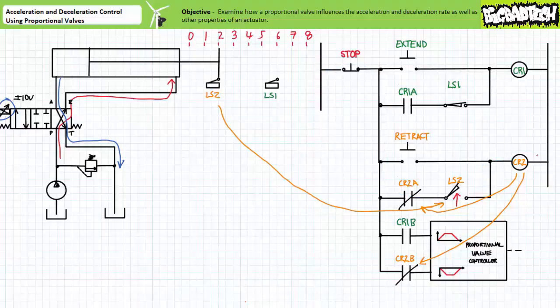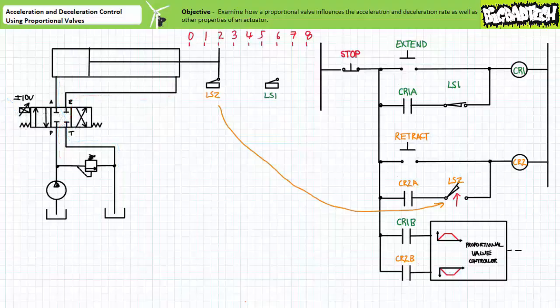The contacts associated with control relay CR2 immediately return to their deactivated states. Contact CR2A opens and removes the holding circuit. Simultaneously, contact CR2B opens and signals the negative ramp generator to execute a 0-second ramp down. Applied voltage to the linear force motor in the proportional valve immediately goes from negative 10 volts to 0 volts, and the spool is fully shifted into the closed center position.